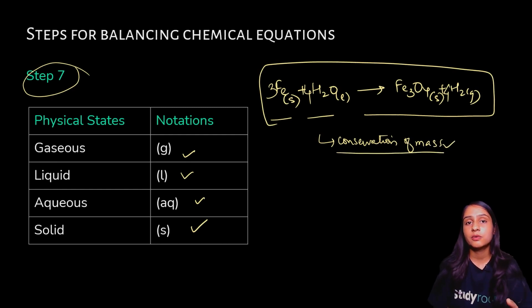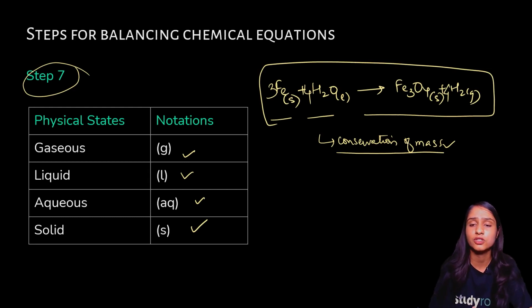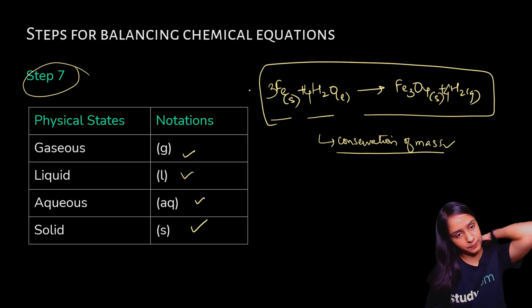So in order to get a perfectly balanced chemical equation, what were the steps? First, make a table. Write down the number of atoms present in the left hand side and right hand side, and you need to ensure that everything is written properly, because if you count the number of elements wrong on both sides, then you won't be able to get a perfectly balanced chemical equation. You will get confused. So this is it.